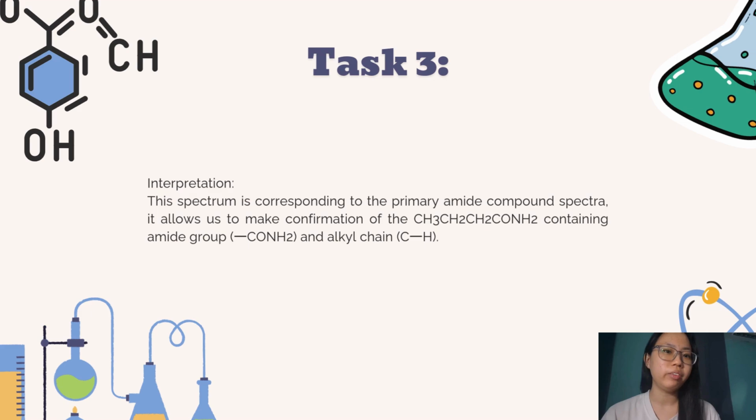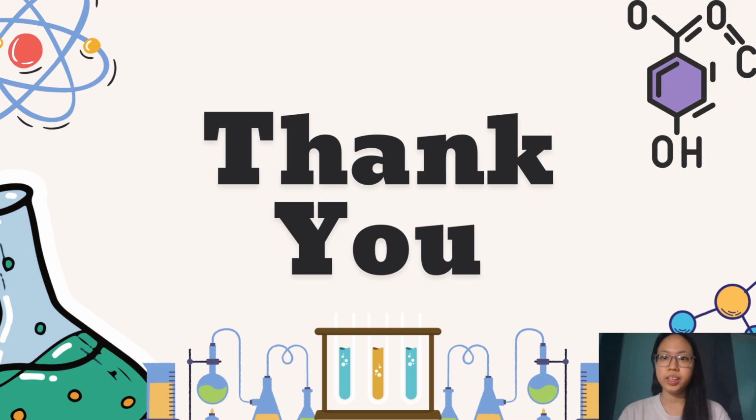Overall, the spectra given allow us to confirm the chemical structure of both given compounds. Both FTIR spectra strongly support the assigned chemical structure through characteristic and diagnostic peaks. The spectral features are consistent with the literature FTIR reference values. And this is our explanation for assignment 2 from task 1 to task 3.